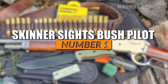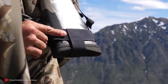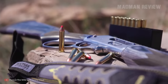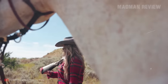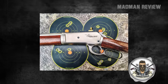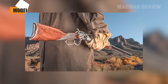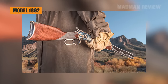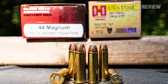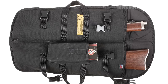Number 1, the Skinner Sights Bush Pilot Carbine Survival Kit. Camp guns must be different from place to place, as becomes apparent very fast if you think about camping in Rhode Island compared to Alaska. For one, .22 Long Rifle is more than enough, while the other demands something with more power — including defending yourself against predators and putting food on the table. The Skinner Sights Bush Pilot Carbine Survival Kit is the right choice for areas with that higher demand. It comes in two versions: one based on the Winchester 1892, and the other a clone of the Winchester 1886. The 1892 comes either in .357 Magnum or .44 Magnum, while the 1886 is available in .45-70. In both cases, they come with Skinner sights and ship in a padded case.